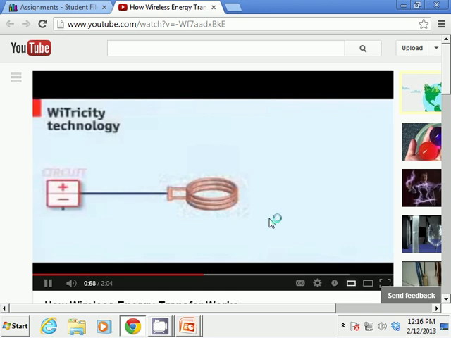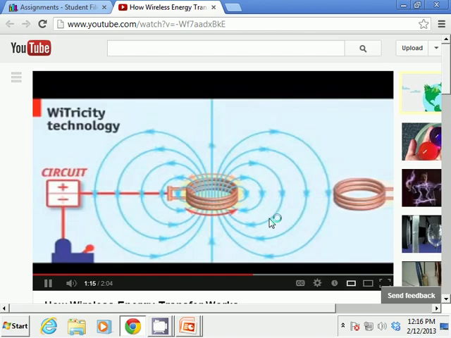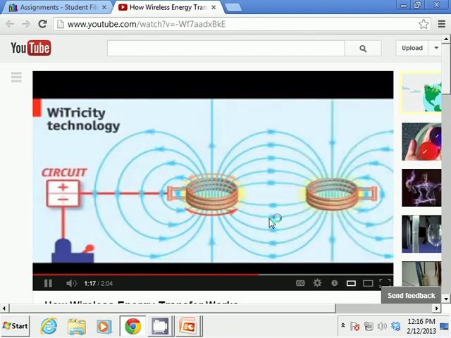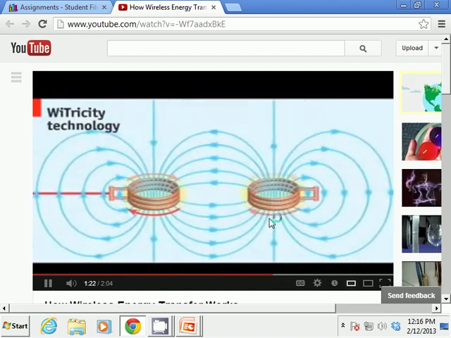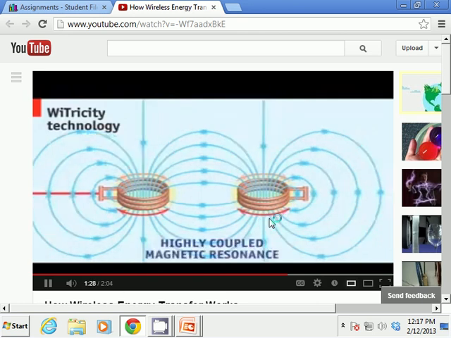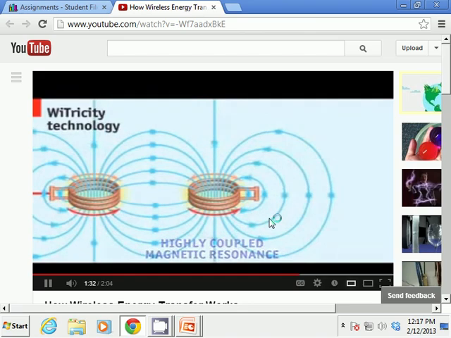The coils that Witricity uses to transfer power wirelessly are magnetic resonators. First, a rapidly oscillating electric current is applied to a coil at a specific resonant frequency. This creates a magnetic field in the region around the coil. Tune a second coil to the same resonant frequency as the source, and it will couple, resonating anywhere within that region and converting the oscillating magnetic field into an electrical current within the second coil. This response is called highly coupled magnetic resonance, and it hasn't been done before.